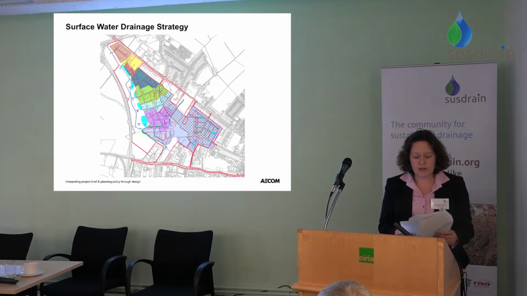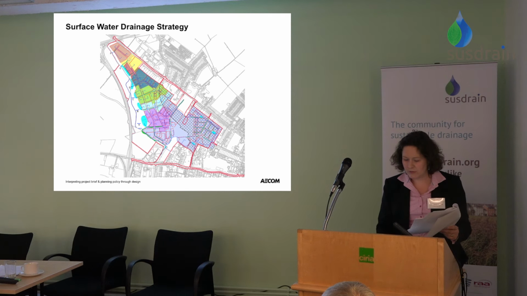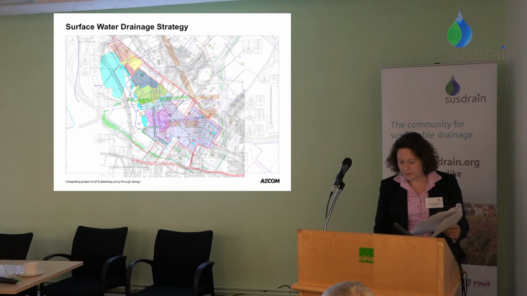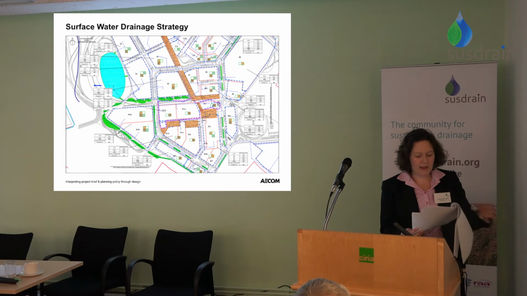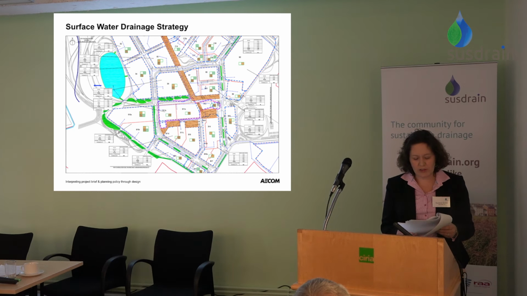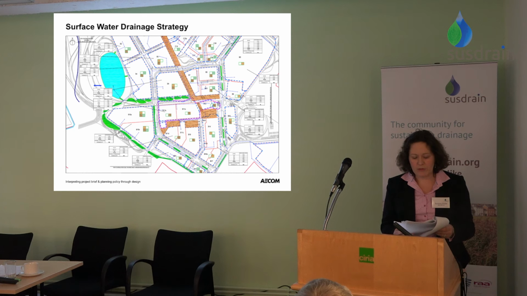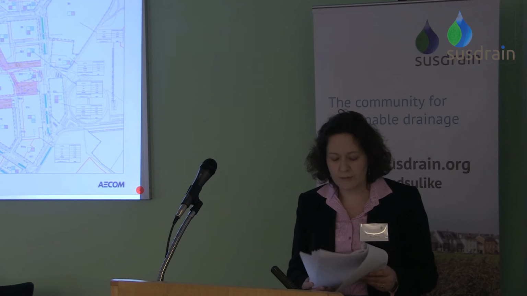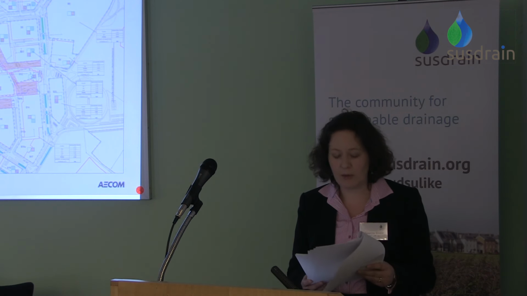The surface water drainage strategy was a comprehensive report which defined the runoff rate from each plot into the 8 drainage networks at the site. The characteristics of each plot were considered: its size, underlying geology and location in relation to the ridgeline. For plots to the east of the ridgeline, their runoff rate was limited to 2 litres per second per hectare, similar to that for long-term storage. The illustrative master plan was reviewed to determine the likely permeable and impermeable areas.